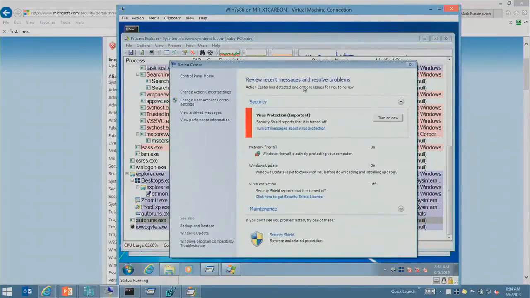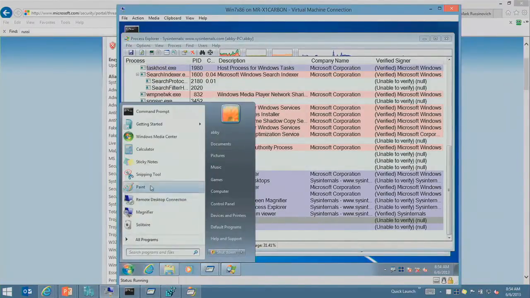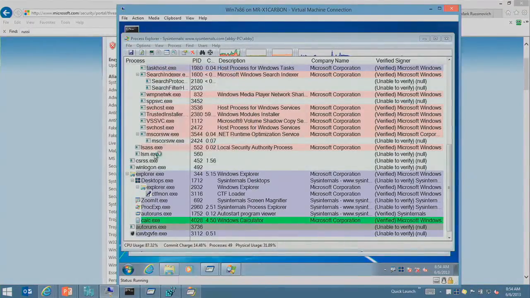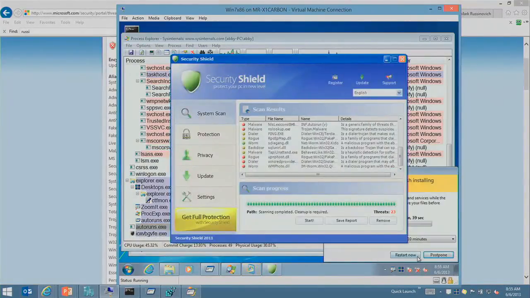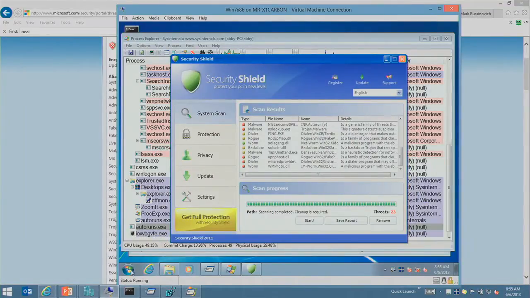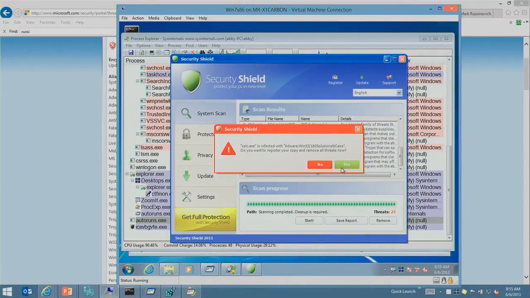Well, so let's say that I'm just going to move this out of the way. I don't care about it. But at this point, it's going to get really irritated with me and launch Windows Update. No, that's not what it's supposed to do. It is going to come up, and there, it tells me calc is infected with something. And at this point, it's like my machine becomes completely unusable, and I'm forced to do something about it. Unfortunately, in this case, we're not able to run Autoruns, even.